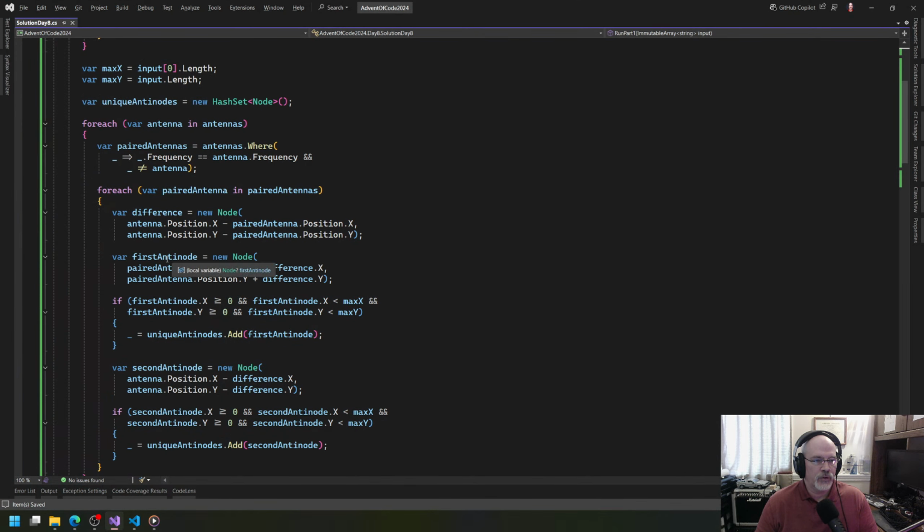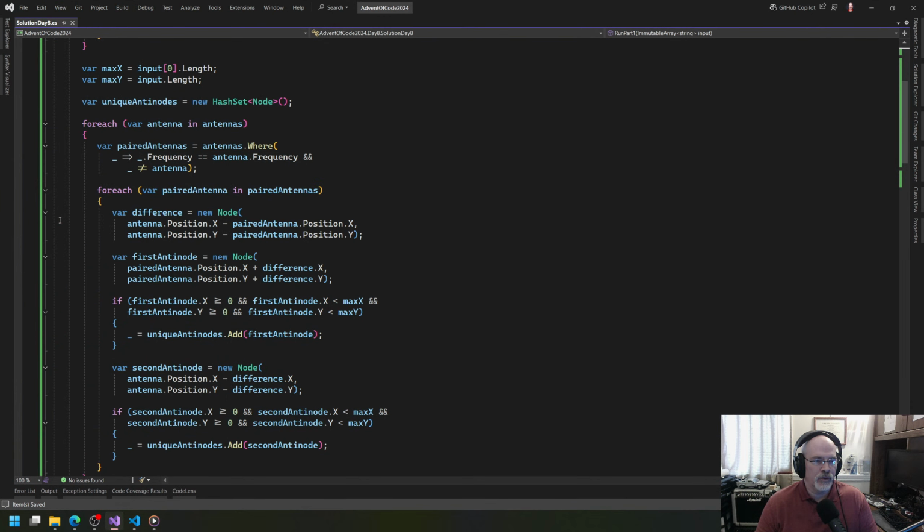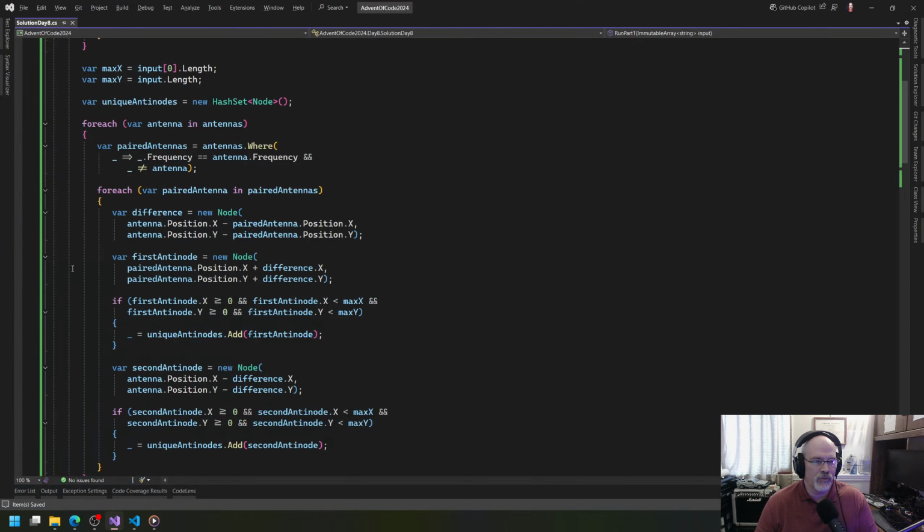The first antenna's node, if I go from the paired antenna and I do this, that's not going to work. That's just going to put us right back on this one. And the second antenna is going to put us right back on this one. So I think we want to reverse this.